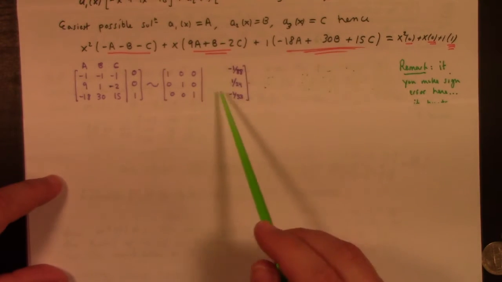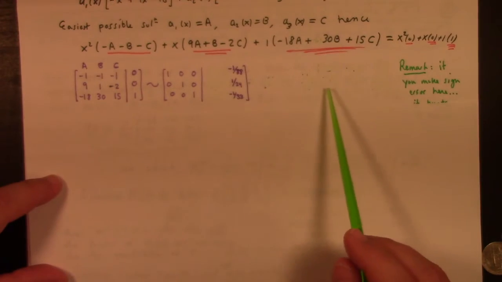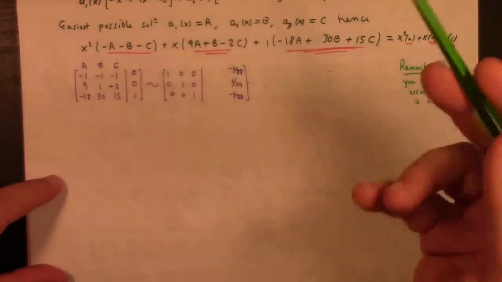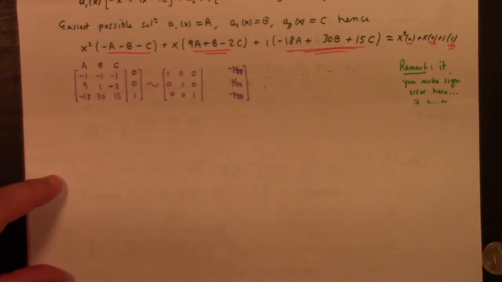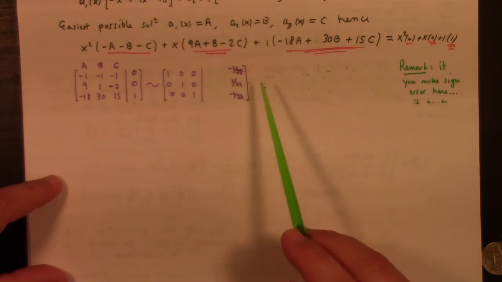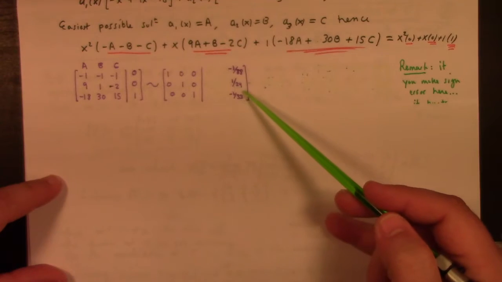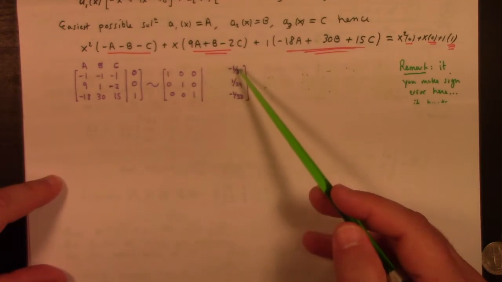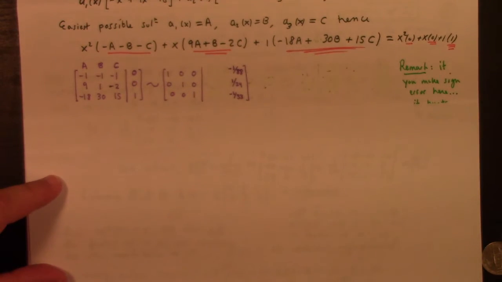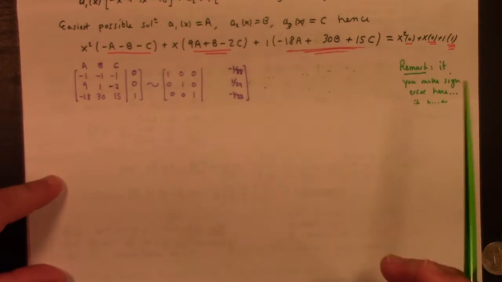You get awful other stuff because you've neglected one sign up here, and you're an idiot. But no, that would be me. That's not you. So you just look at my answer. So -1 over 88, 1 over 24, -1 over 33 turn out to be A, B, and C respectively. Probably not fractions I would have guessed real quick.